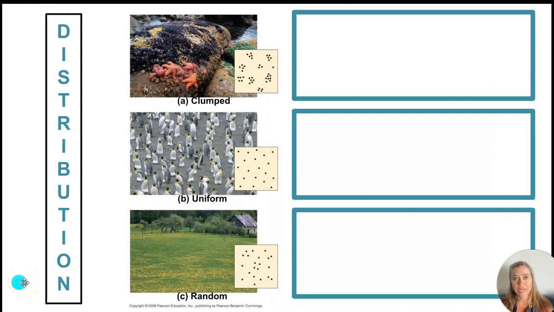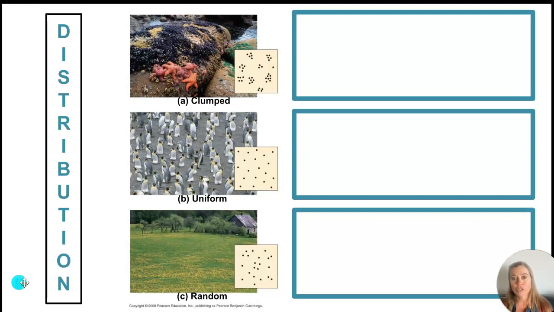Also associated with range may be the distribution of a population within that range. This can be influenced by social structure or the distribution of resources in a particular area. For example, clumped distribution has a tendency to happen when there's competition for a particular resource, like let's say organisms cluster around a pond, or it can be due to complicated social structures. So if organisms have highly interactive social structures like packs of wolves, then you're going to find clusters of those populations distributed across their geographic range.